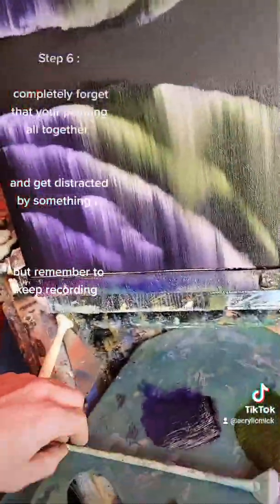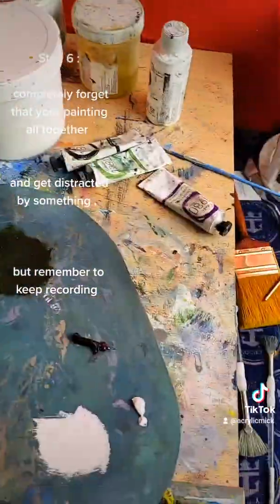Step 6. Completely forget that you're painting altogether and get distracted by something. But remember to keep recording. Where are you going? Are you going to finish the painting?